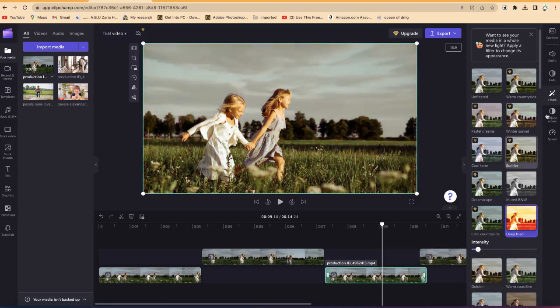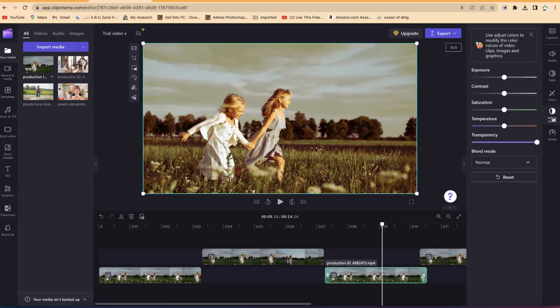So you can add intensity filters, and then you can adjust coloration, which I will show you later in detail how to do. So let's say if you want to adjust the coloration, you can come over here, select the color, and you have the color features over here. All right, so you can adjust the exposure. You can play around with the exposure, increase it a little bit if you want, and then you can increase or decrease the contrast as you so wish. All right, and then you can play around with the saturation as well.